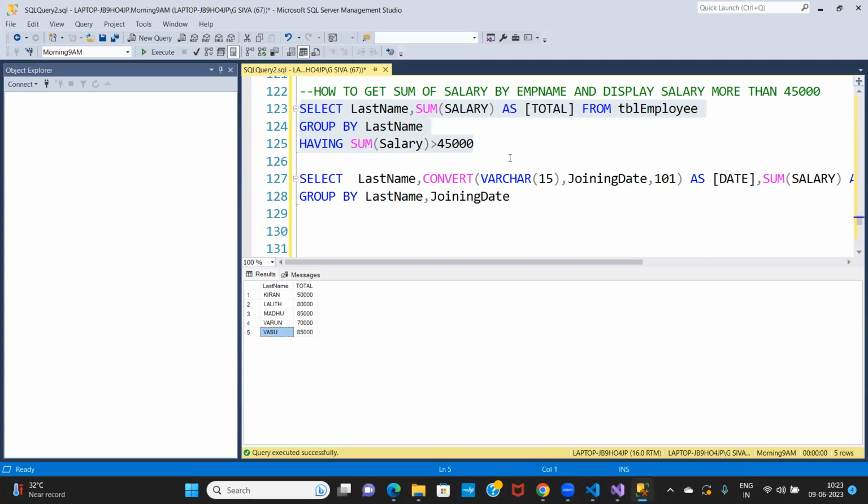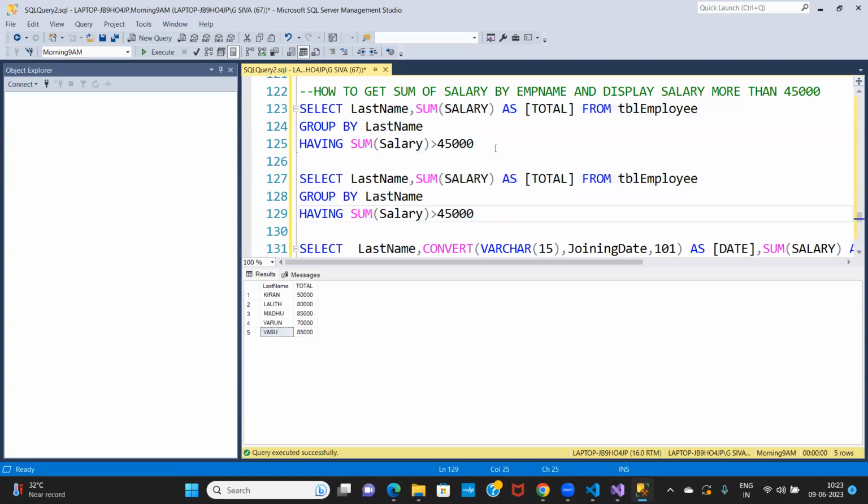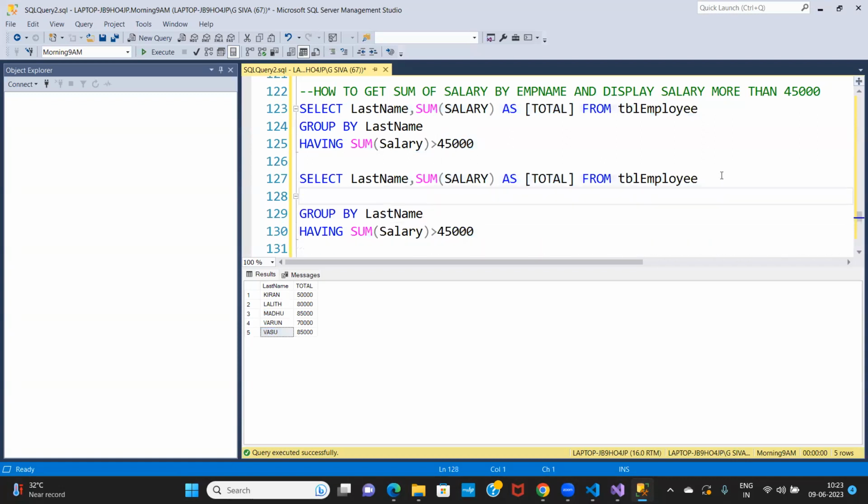So now in this query, just to copy this out. If you want to use the where clause, you can use it before the group by: where last name equal to Vasu. I'm giving the name of Vasu.